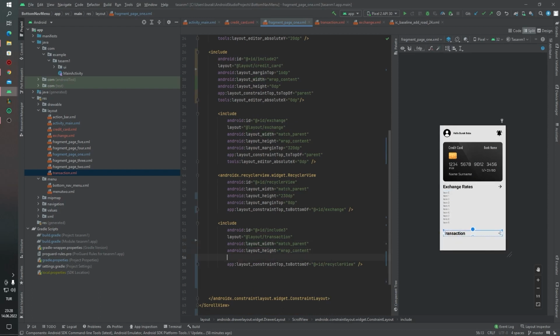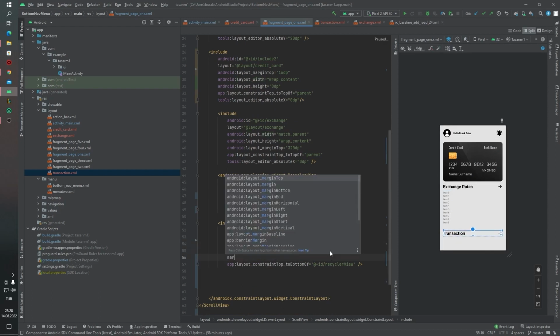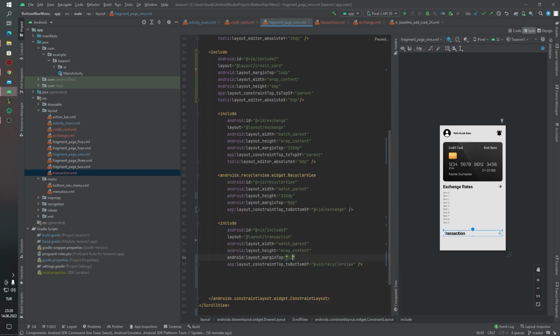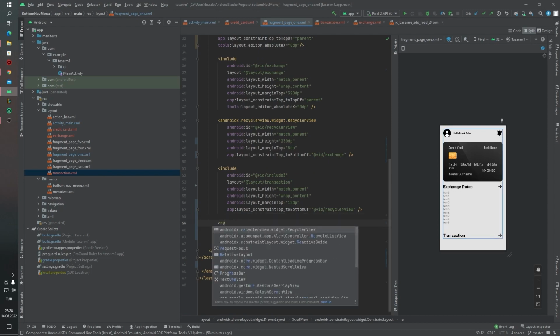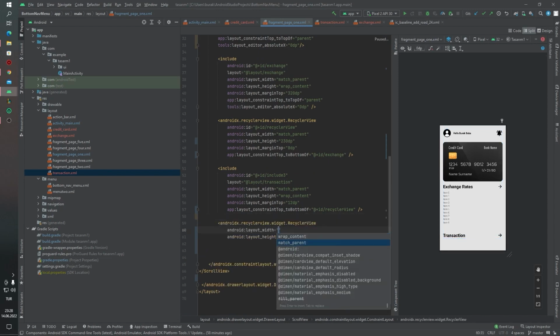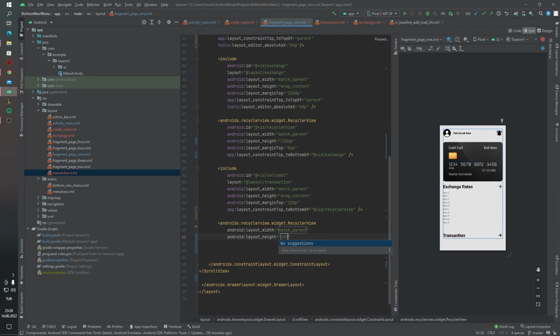And I want to add margin top 12 dp. And also I want to add one more recycler view, match parent, 100 dp for now. Where's our recycler view? In here.